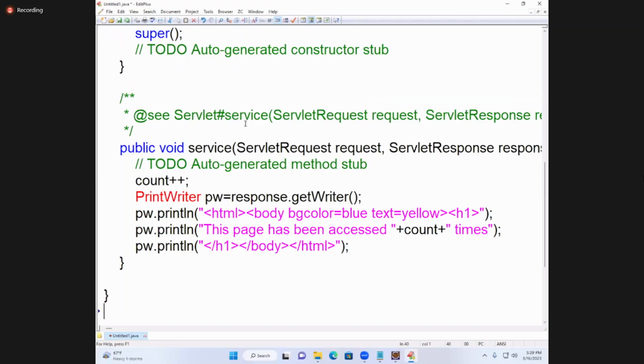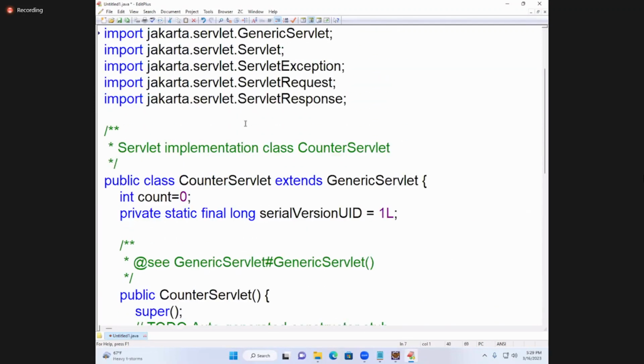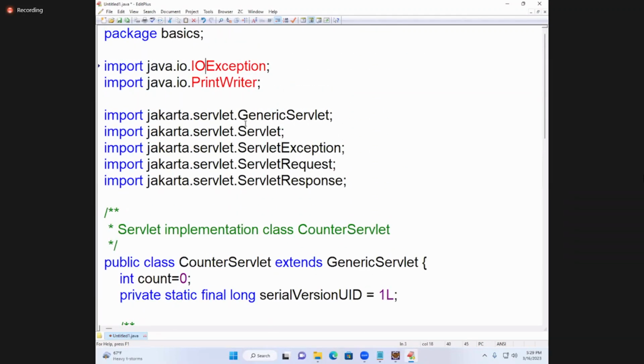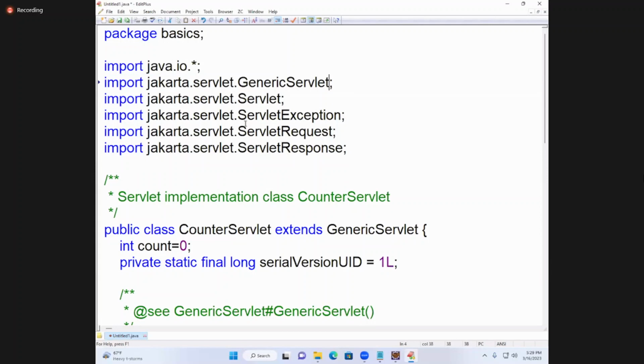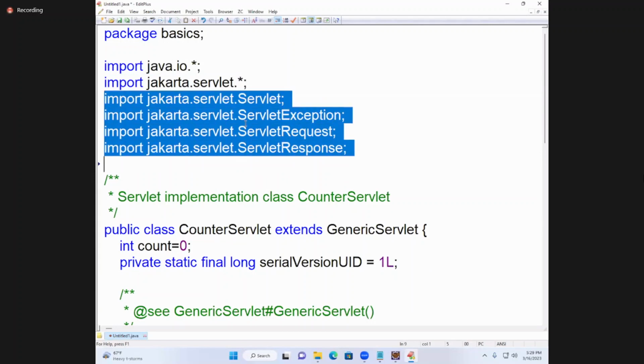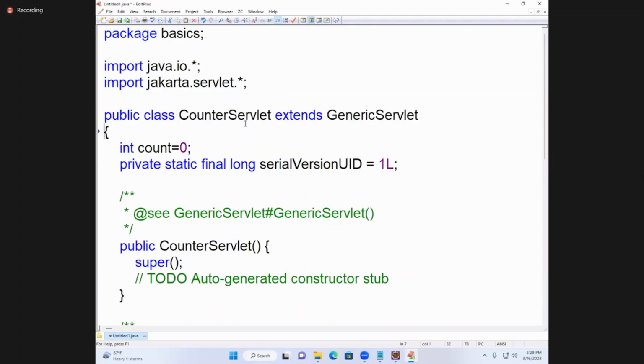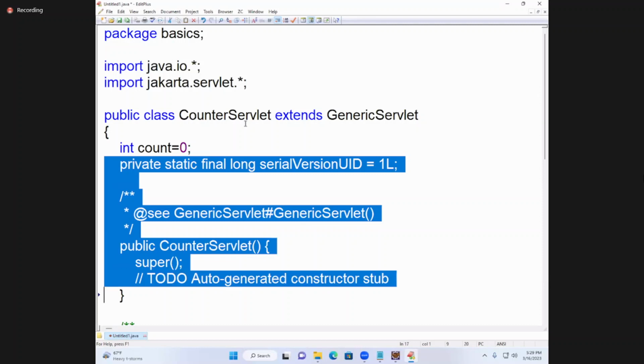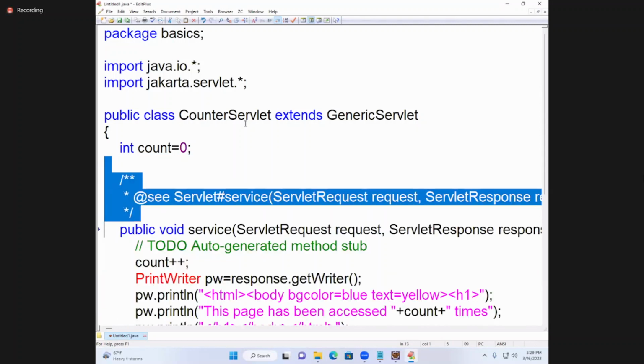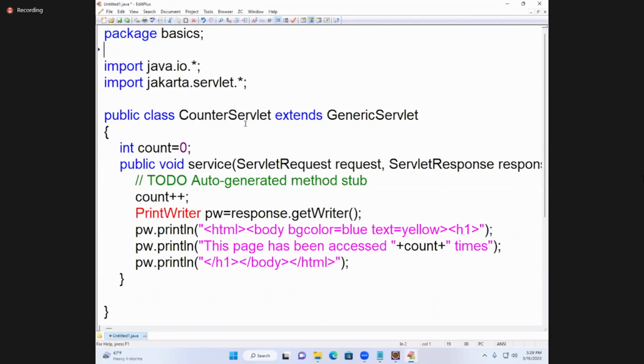If you write it like this, it will take many lines. What I will do is, instead of each and every individual import, I'll make it star. Then these are not required. Unnecessary comments and unnecessary lines which are not compulsory, I'll remove. Now, these are compulsory, right?